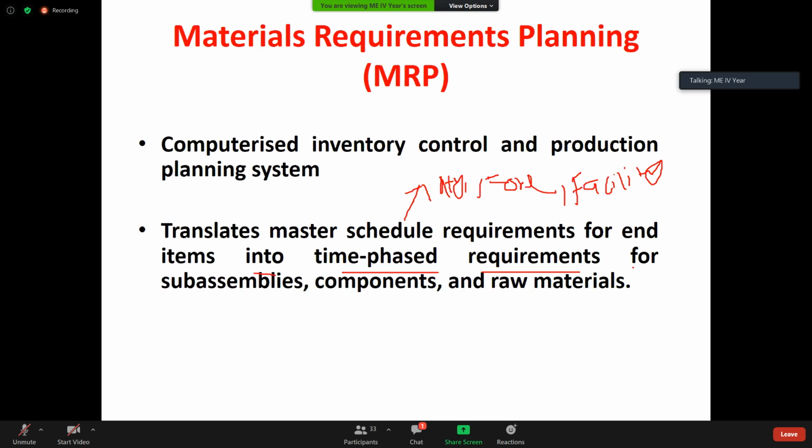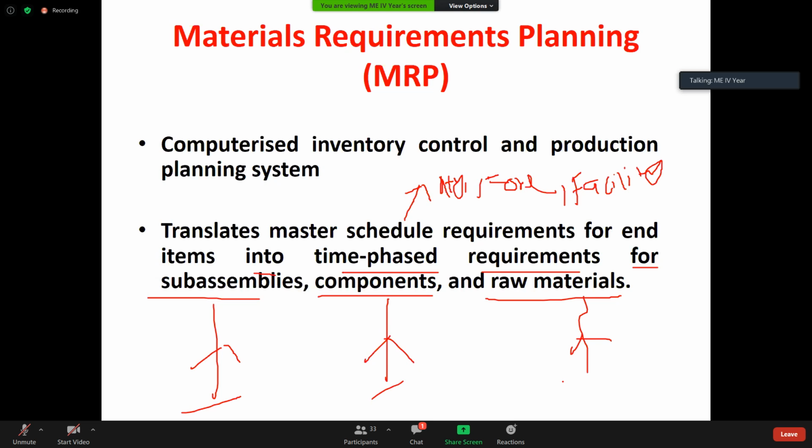So for sub assemblies, components, raw material, this raw material comes from outside, you have to give some delivery dates. And if these components are purchased parts, and sub assemblies are made in-house, every part has some delivery dates and every part has lead time. So all these time frames, there will be 10 days, there will be 5 days. Then only will you achieve this customer requirement in something like 180 days.